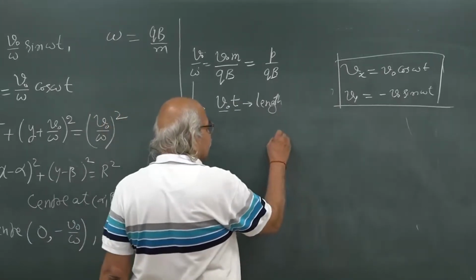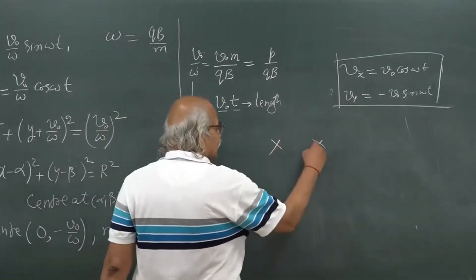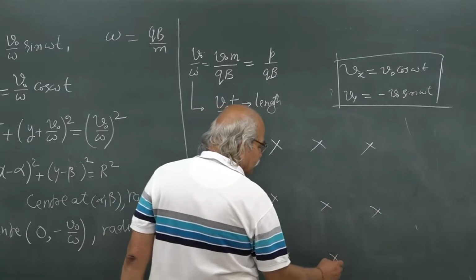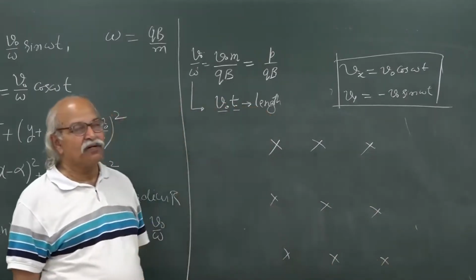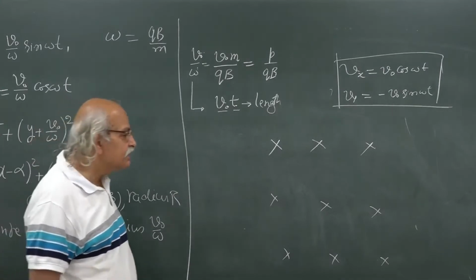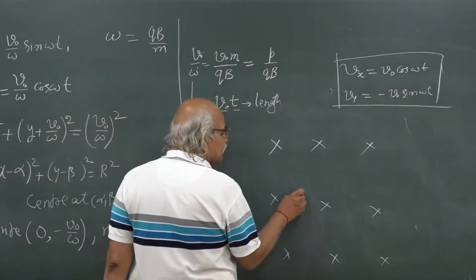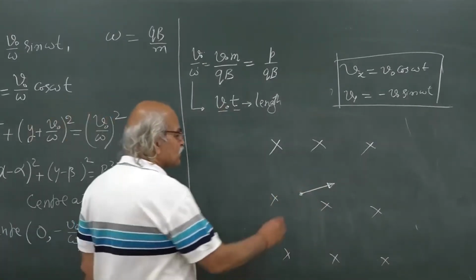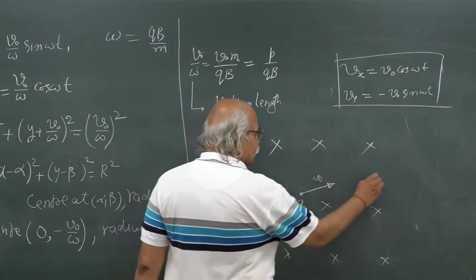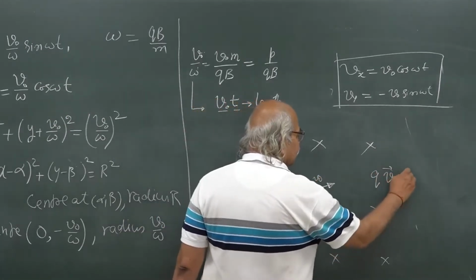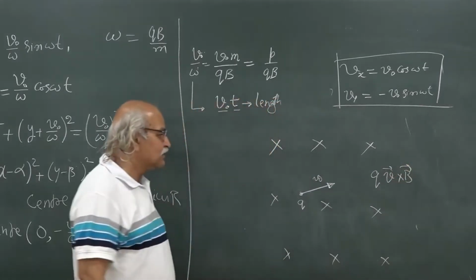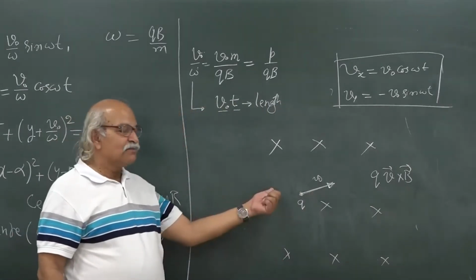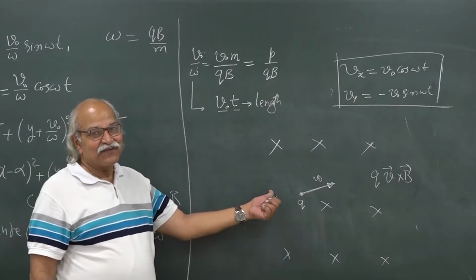Suppose you have, let me take that reverse so that you also get experience of that. Suppose the magnetic field is going into the board, uniform, and then the particle is given some velocity in this plane perpendicular to the magnetic field. It is positive charge, and this is the velocity given. So, what is the direction of q v cross B? This is velocity, and the magnetic field is going inside the board. So what will be the direction of v cross B?